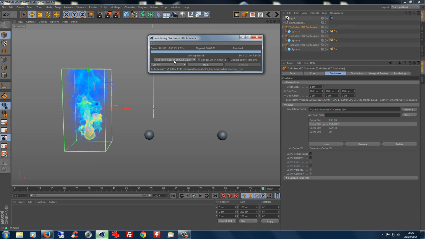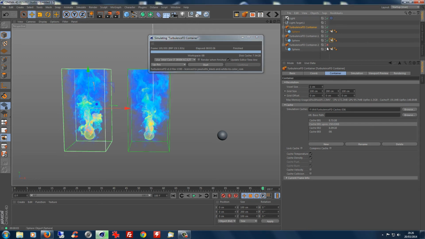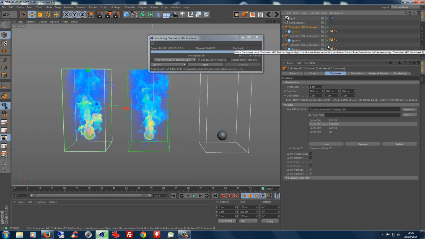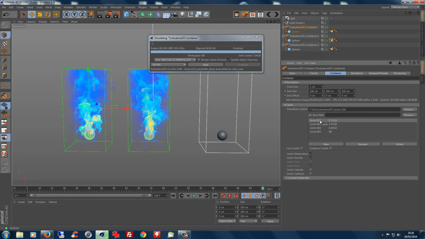So we went from 58 seconds to about 2 minutes 26 seconds, because obviously we're using the CPU as opposed to the GPU. Now if we want to start comparing these, we can put these back on. This one I want to be representing the original.